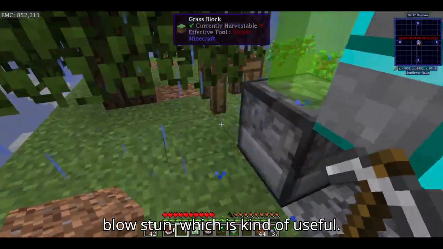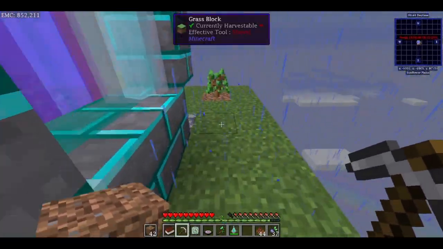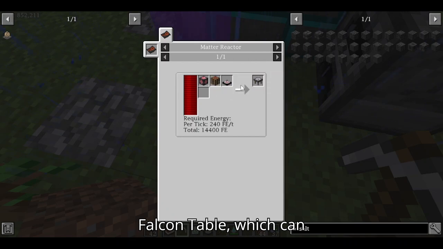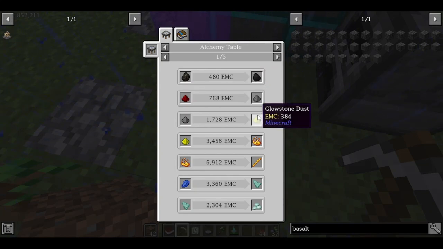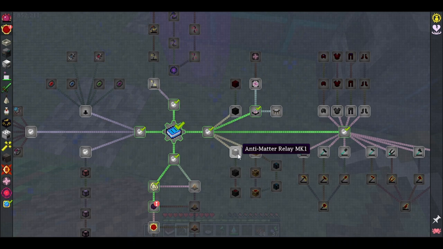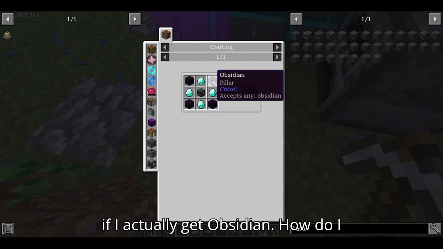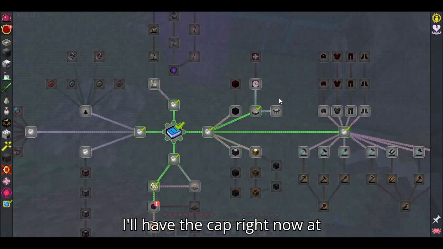I'm a little bit lost right now, so I don't know how to get glowstone, which is kind of useful. The only thing I can think of currently is alchemy table, which can probably give me glowstone, yeah, with gunpowder. But even then, I think I need to have a collector underneath, which I can't get. So, I don't know. Energy condenser would be really good, but I just need obsidian. How do I get obsidian? I don't think I can. Right now, at least.